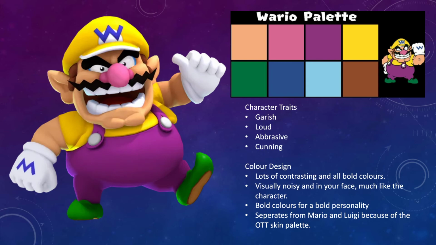So he's got lots of contrasting colours. He's got lots of purples next to yellows. Purple's also a very mysterious, smart, cunning colour, so they've used that as his base. Yellow obviously helps. They've gone with the opposite of what they did with Mario, which had that nice colour harmony where it all works together. They've basically gone for the three opposite colours here, whereas his skin's very orange. He's got purple and he's got green boots. So he's very contrasty. They work together because they're all tertiary colours, but they're all the exact opposites of Mario's.